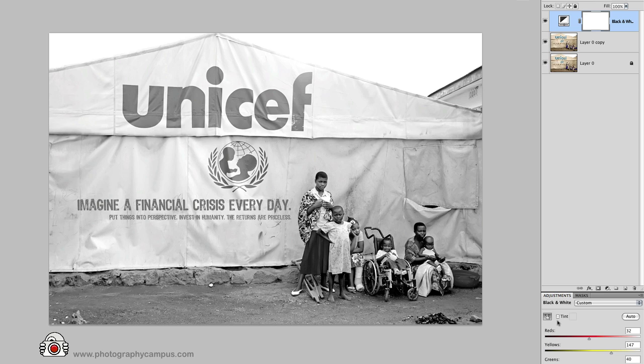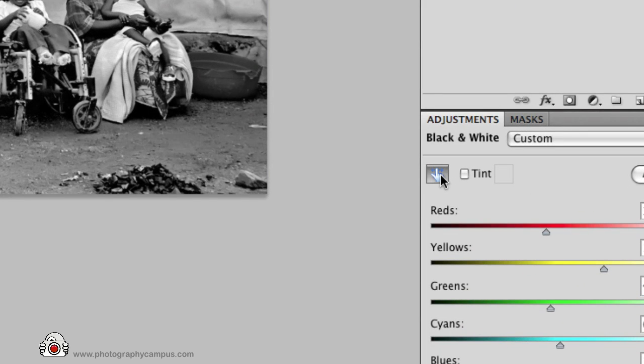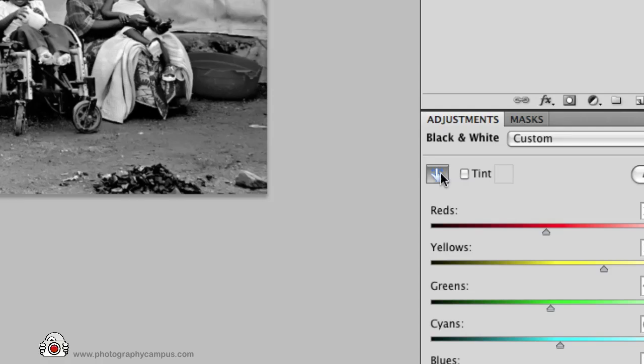But wait, there's more. Honest. Those wacky folks of Photoshop have given you an even more intuitive way to change the tones and luminosity. Remember, it's the light of the real colours that lie beneath the image. In CS4 at least, you'll see this little hand that looks like it's giving you a rude sign, but it's not giving you a rude sign. It's actually giving you a hands-on tool to change the luminosity of the shot. I'll show you what I mean.